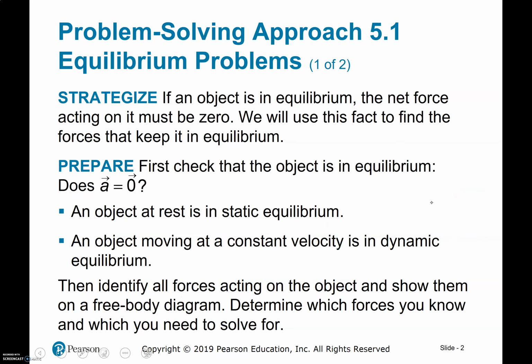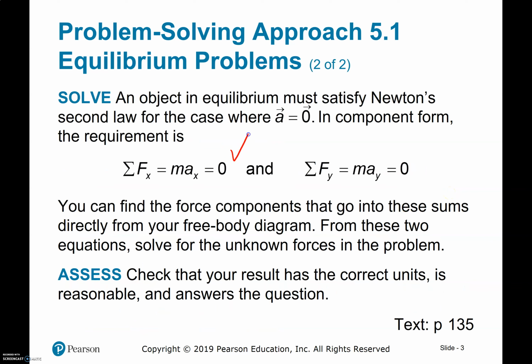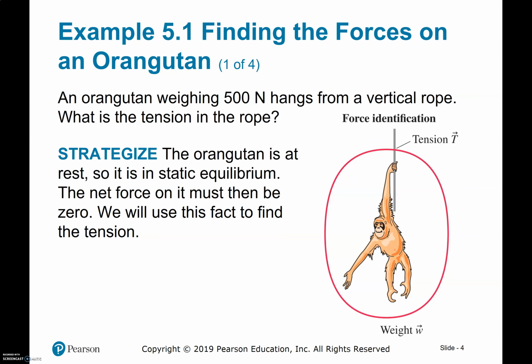So let's do this by looking at one problem, right? Let's go through the steps. Remember, first you strategize: you draw a picture, you prepare, so you make sure that you understand your problem. Then after your picture, you also write what you know and what you need to find. Then you set your coordinate system and write two equations, one for the x and one for the y axis, and then you solve these equations.